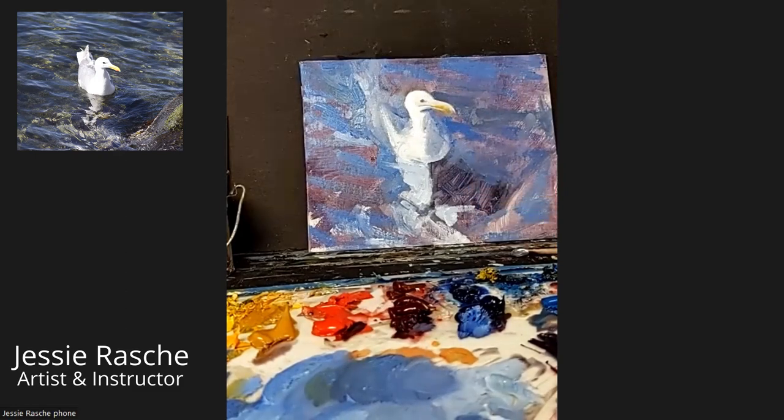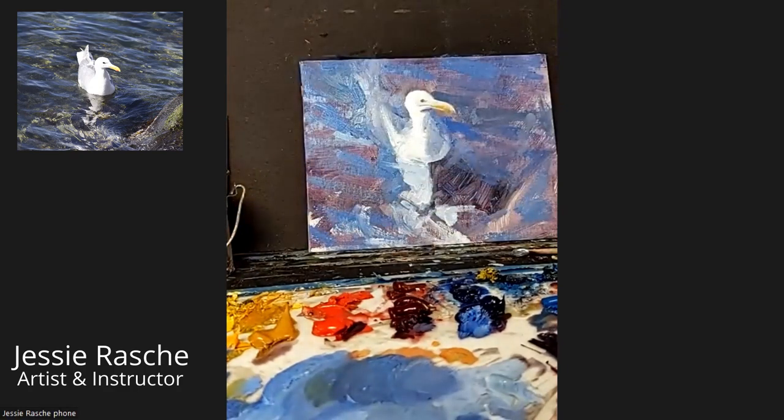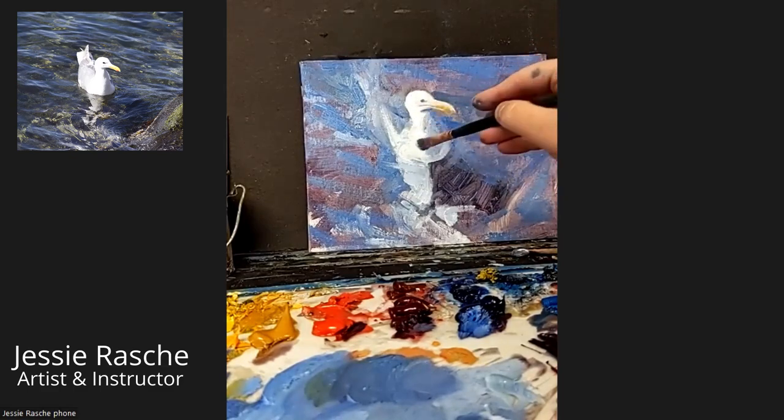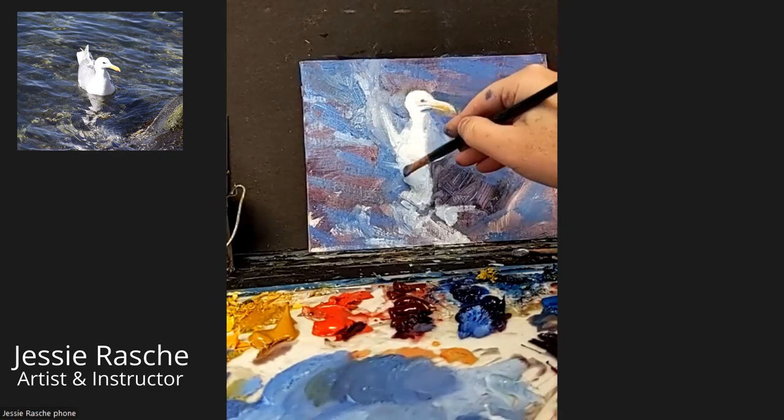And so I'm not really trying to put down a brush stroke and leave it. I'm trying to sort of build up to where I want the painting to be. And then when I put on the final brush strokes, they'll be pretty because I've been doing this work in order to get there. Okay, so that just got more clear to me. That's fun.